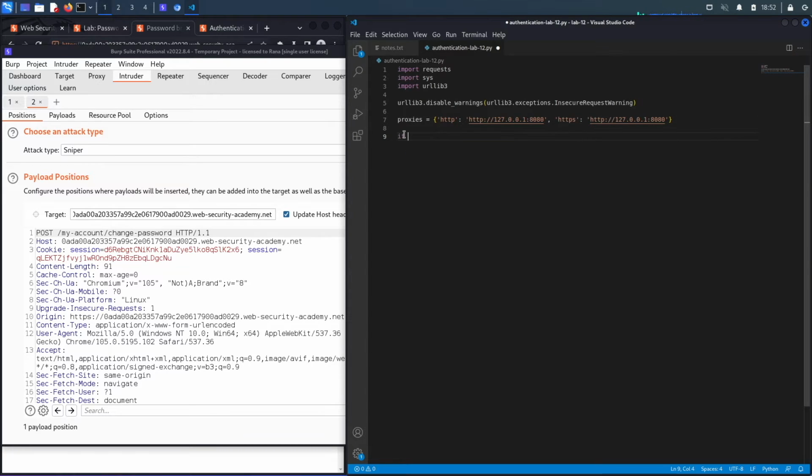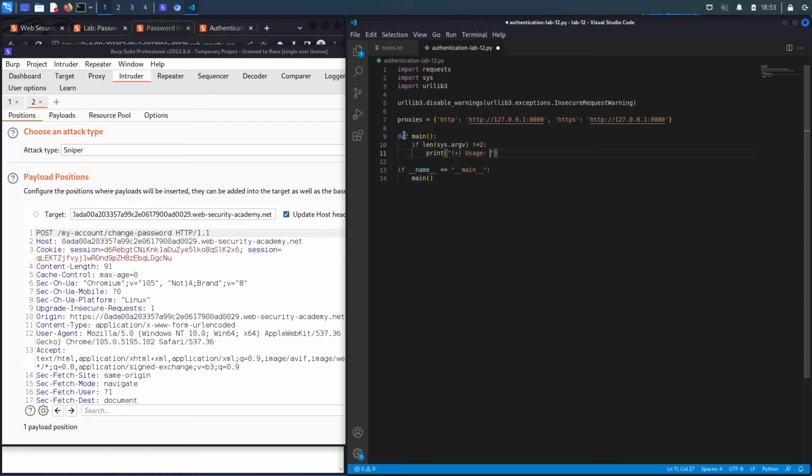Next, let's call our main method. So if __name__ is equal to __main__, then call the main method. And for the main method over here, we're going to say if the length of the command line arguments is not equal to 2, so if the user ran it incorrectly, then we're going to print the usage instructions and the example instructions.